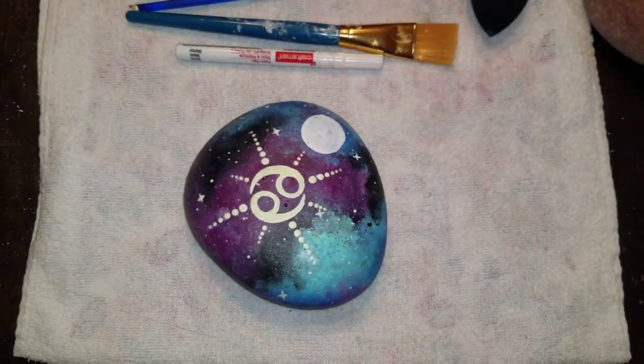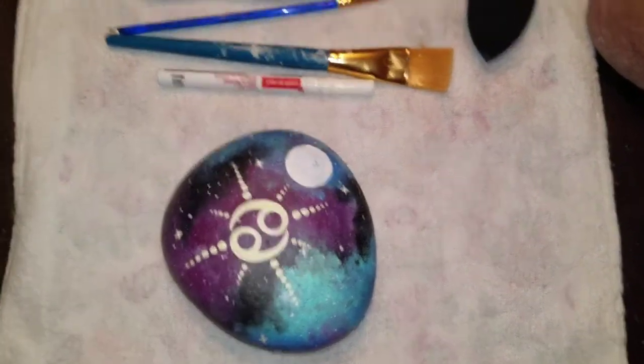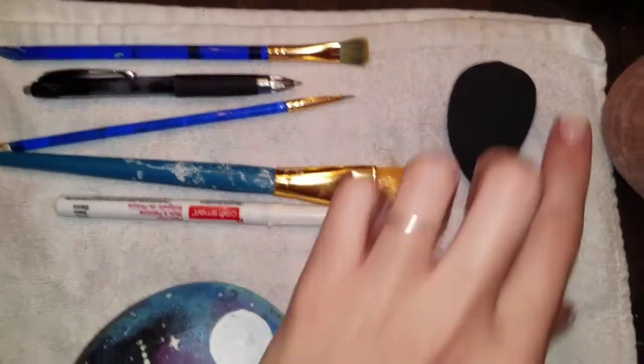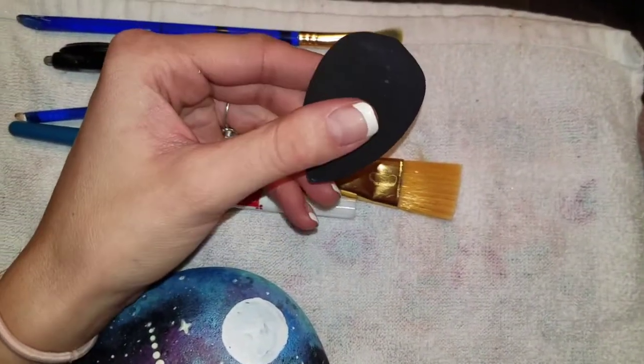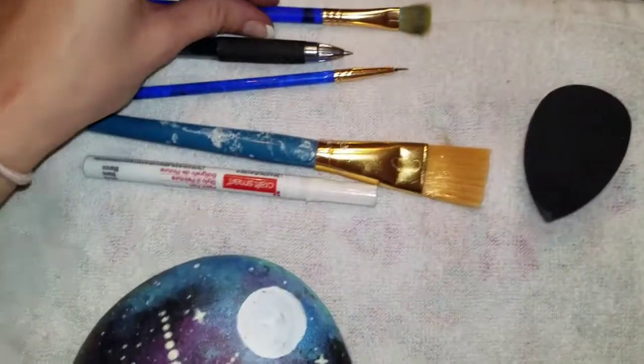Okay guys, today we're going to be doing a galaxy themed rock. These are the supplies we'll be using. A beauty blender, that is most essential. I prefer rounded because if you use square you get a lot of square edges.